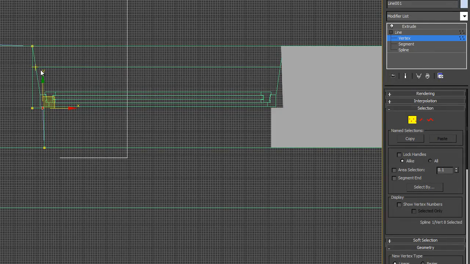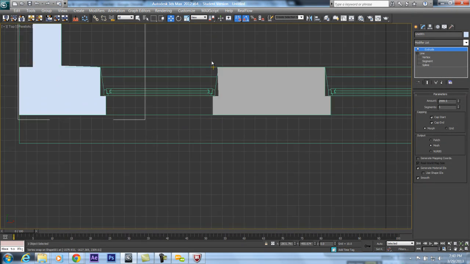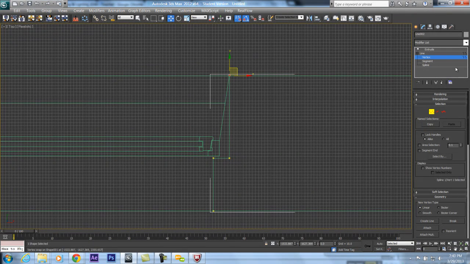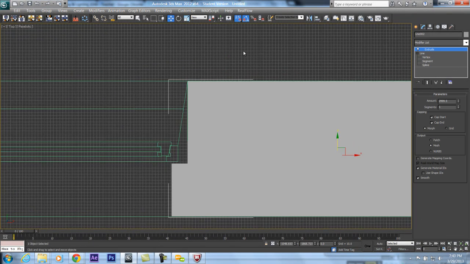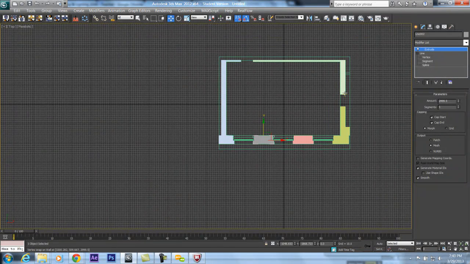Just like that. Okay, pretty easy method. Always remember, use a spline in order to model your walls once again.